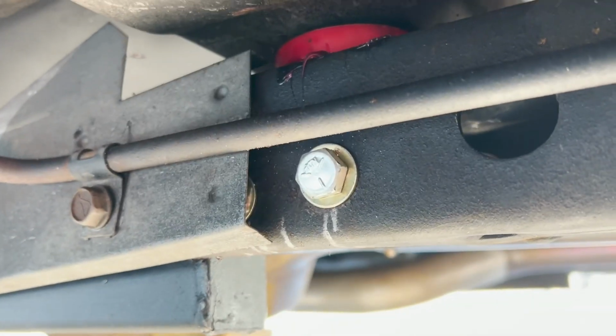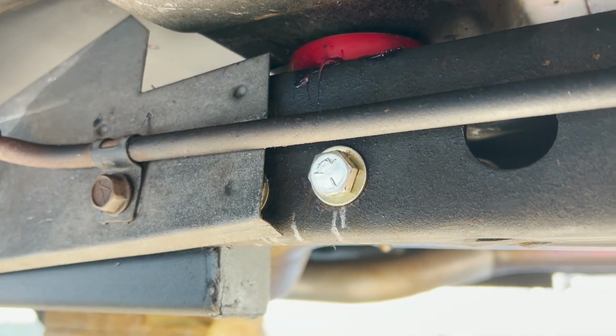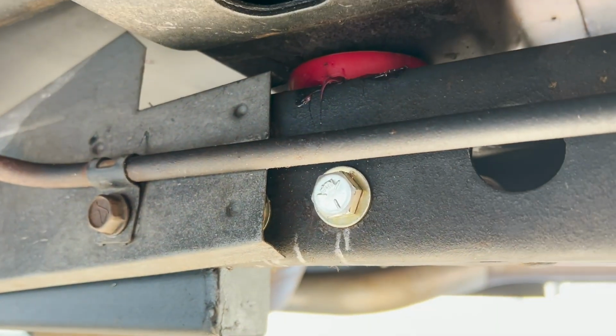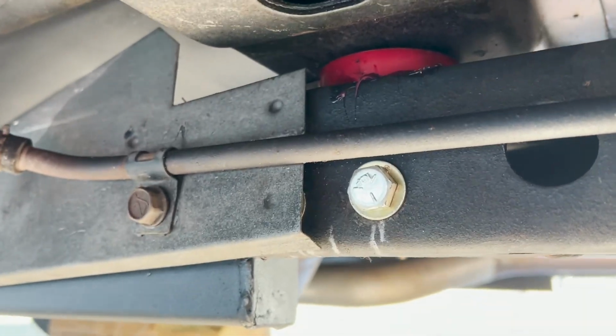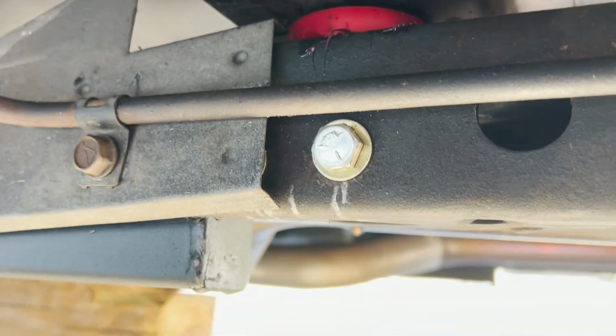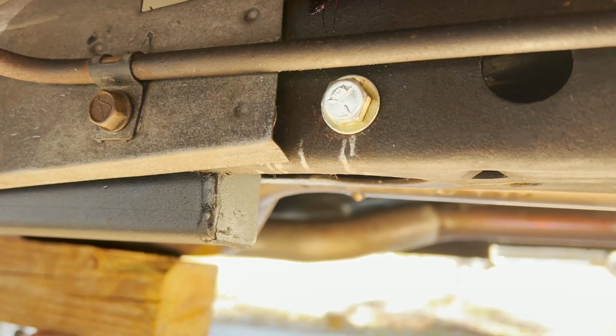Passenger side in, which was a ginormous pain in the ass. The spacers were too long. Directions say they need some slight shaving to get in there. Slight is a bit of an exaggeration, but I'm totally not covering up that one bolt right there with how crooked it is, but whatever, it is what it is. It's in, spacers in, everything's bolted up, ready to go. And let's see if this works.